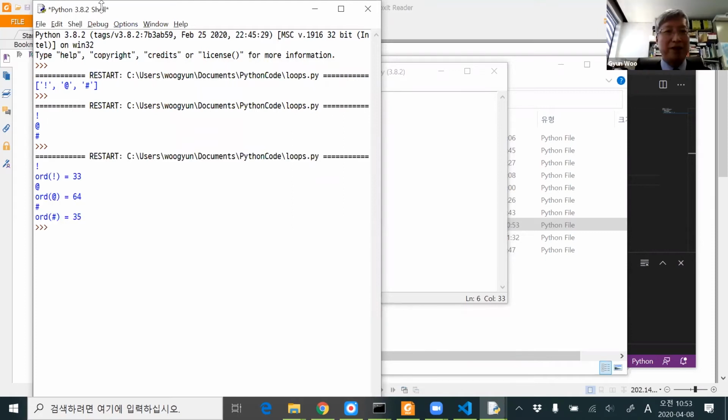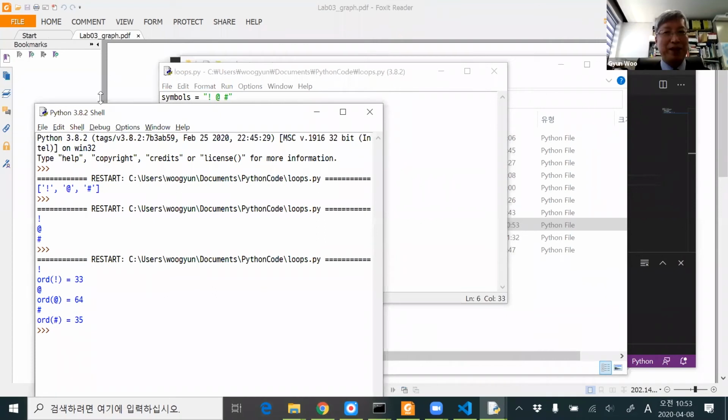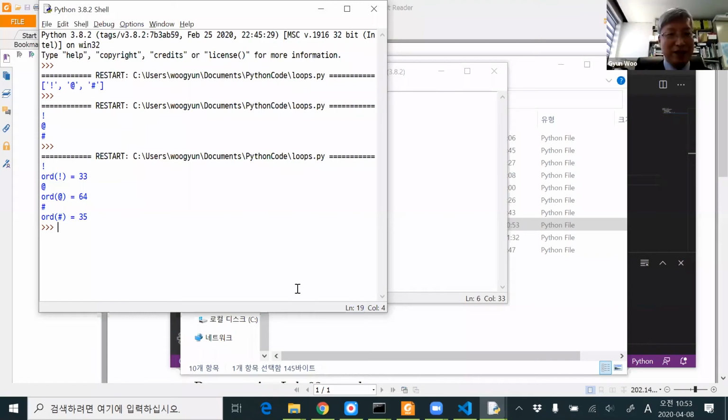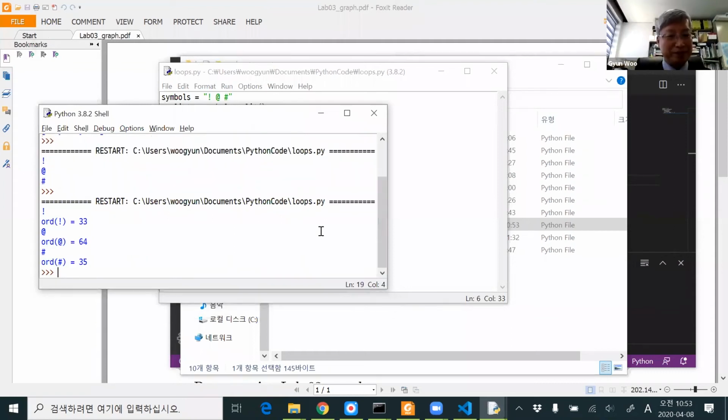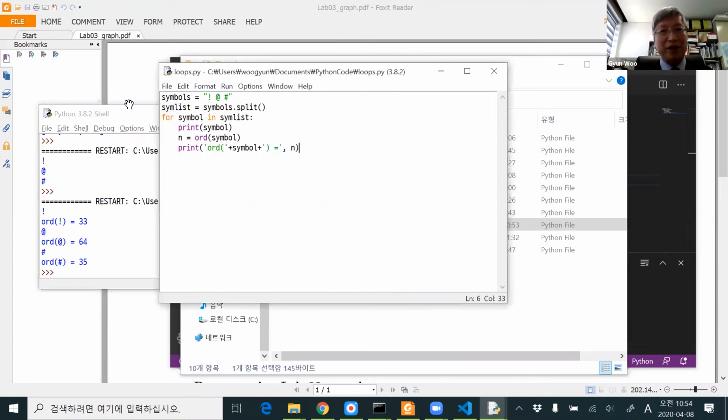Can you see this? I'd like to just shift a little bit the Python shell or just reduce it here and I can enlarge it, okay? Can you see the ordinal numbers are printed, okay? And you'd like to print every character with a loop, okay?